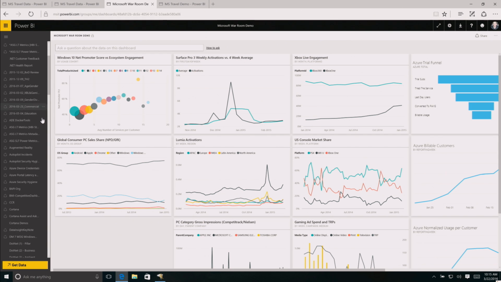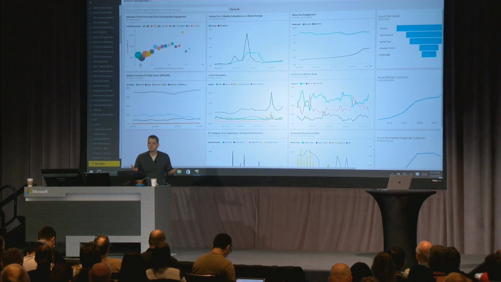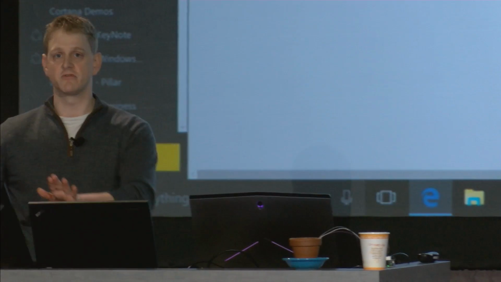In reality, when we started with this sharing feature, what we envisioned its main usage for is like an executive, right? An executive doesn't have time. They don't want to search through emails. They don't want to have to remember some URL. And at Microsoft, you just type msit.powerbi.com. Publicly, you type app.powerbi.com. Actually, it redirects inside of Microsoft. And when one of our executives comes in, they just get right here this giant list of all of the information that's been shared with them, and they can quick search.